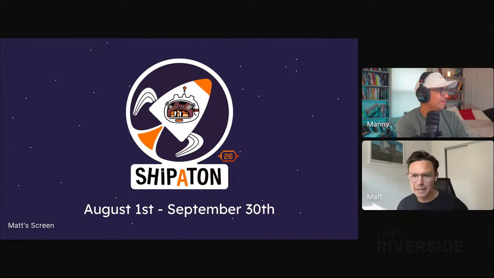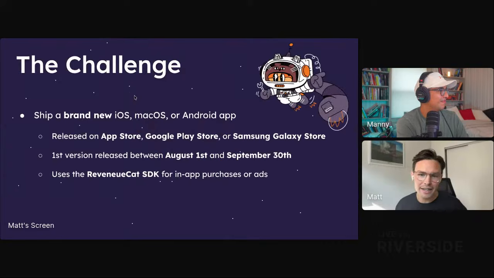And this year it's bigger, better, bolder than ever before. The idea with Shipaton is to incentivize builders to ship a brand new app onto one of the app stores. That's the challenge. It's to build something new, release it at some point between the 1st of August and the 30th of September, and to monetize it. So those are the only requirements.